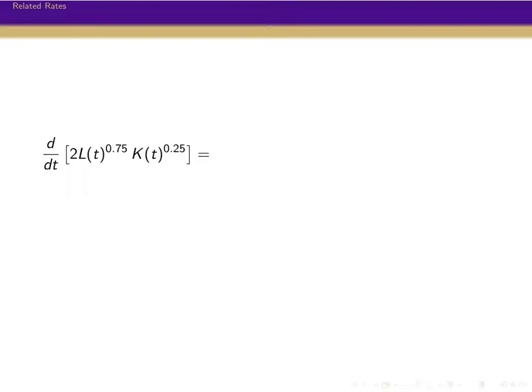Remember, we're just treating L and K as functions of t. When we get the derivative, we're just going to call the derivative L prime of t and K prime of t. Okay, so if we're looking at this, the 2 is a constant, so we can pull that out. And then as we're looking at the structure of this, I've got L of t to the 0.75 getting multiplied to K of t to the 0.25. Right, so I've got 2 things multiplying together, and so that's telling me we should use the product rule.